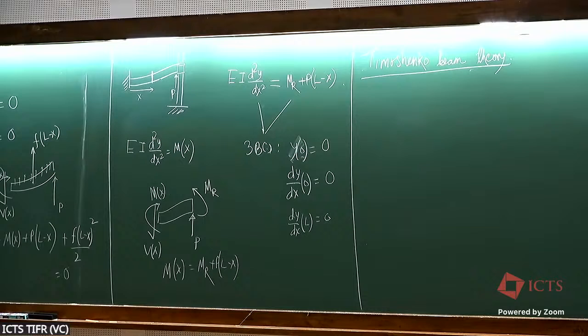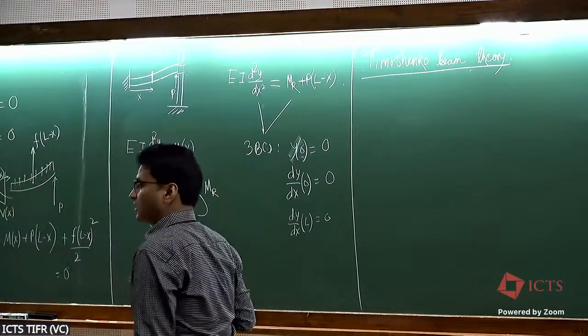Within the realm of Euler-Bernoulli beam theory, yeah, I think we should be. Of course, that's for the moment curvature relationship. But somewhere you have to also see how to take this kinematics into account. Yes, but it should be possible, of course. Yeah, that would be a nice exercise.